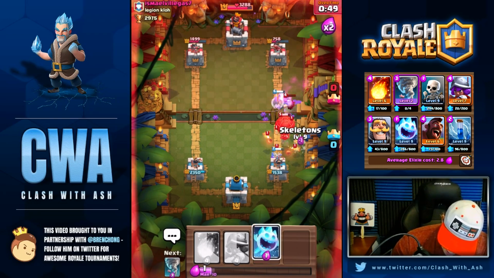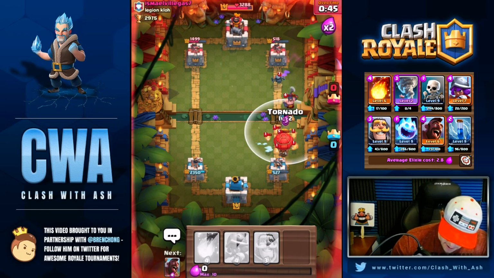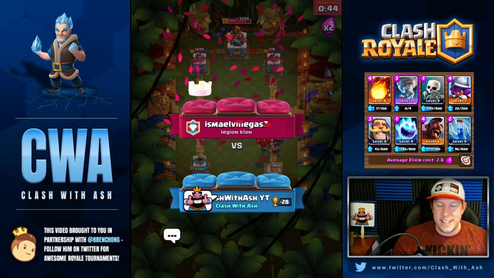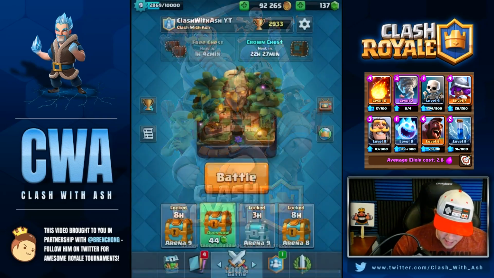I need another Tornado really quickly. I need to take this balloon down. Come on, baby. Oh, no. No. Pull him away. Oh, that was a bummer there. He got me. Well played. All right, so I did lose, but hopefully you guys enjoyed the match. I do want to go ahead and review that replay real quick.